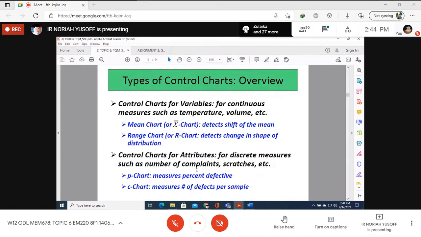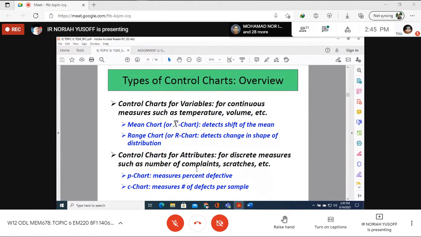So types of control charts. Basically, there are 2 types of control charts. One is known as the variable control charts. So this control chart you can use for you to record and analyze the information that is measurable. For example, temperature ke, volume ke, the size, yang ada value yang boleh measure lah. Okay? So the mean value of this X chart, kita akan panggil the X bar chart, and then it will detect the shift of the mean. You need to use both. In this case, the X bar and R chart.